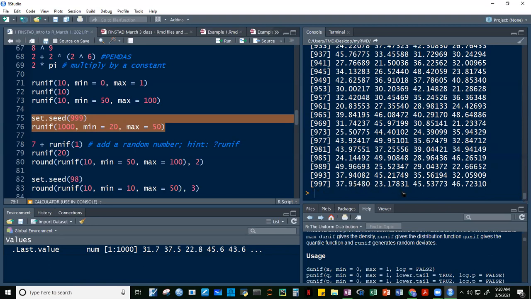So 997, 998, 999, 1,000 numbers nga. No? Did you get 37.9548? Yes po, sir. Okay, so pareho tayo, no? Diba? So we can see now that if we use set.seed, and pare-pareho yung numbers natin, set.seed 100, then we'll generate the same random numbers.